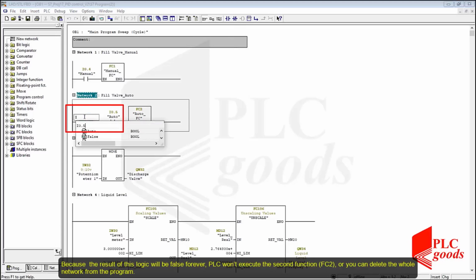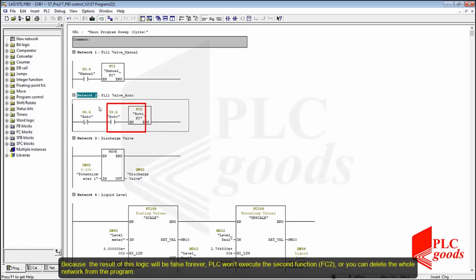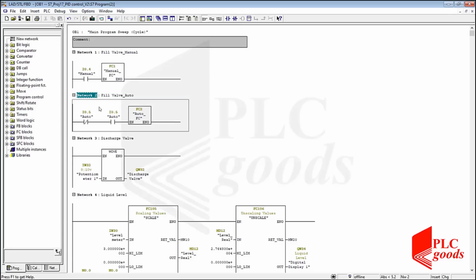Because the result of this logic will be false forever, the PLC won't execute the second function, FC2, or you can delete the whole network from the program.